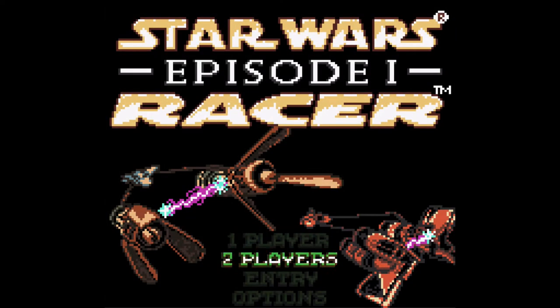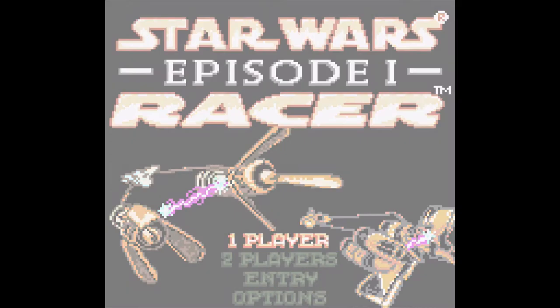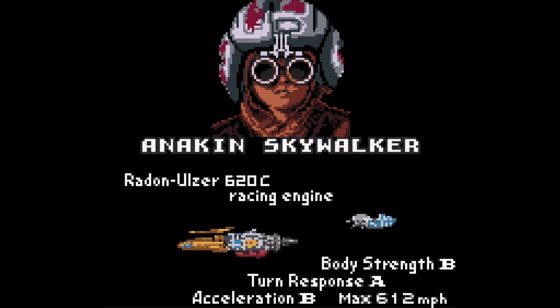Player one. Oh, there's two player, which is sick. Entry. Options. Oh, this game has it all. Let's just play with the game. Maximum speed, 612 miles an hour. That's pretty hardcore. Body strength, a B. I don't know what any of these mean, but okay.